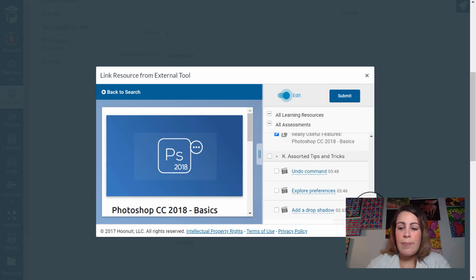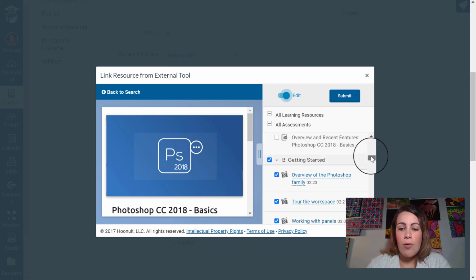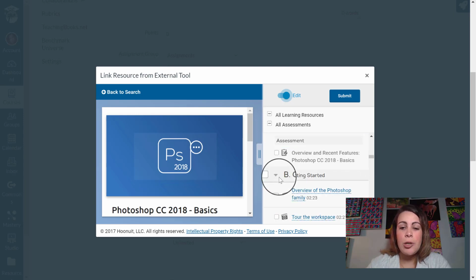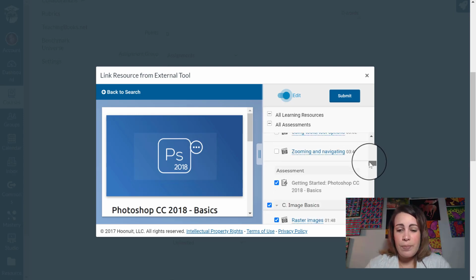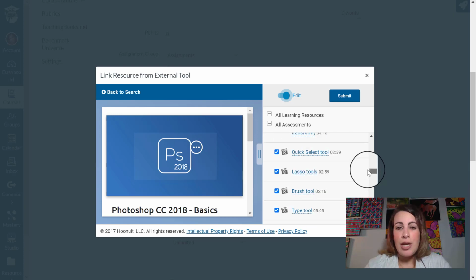So I'm basically scrolling down and deselecting those chapters and assessments I have no interest in them doing for sub work, and I just want to make sure I leave the chapters and assessments that I am interested in them doing. So in this case, I believe I had selected chapters D and chapter G. So those are selected. I'm going to click submit.